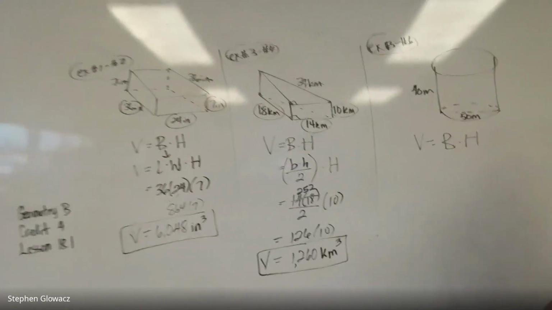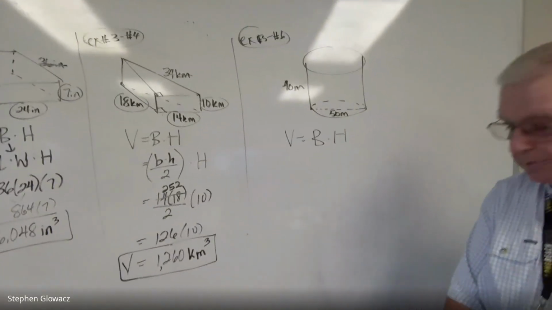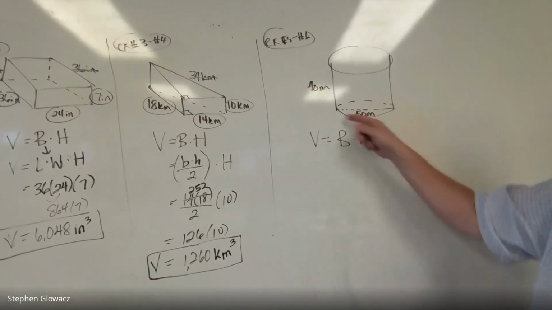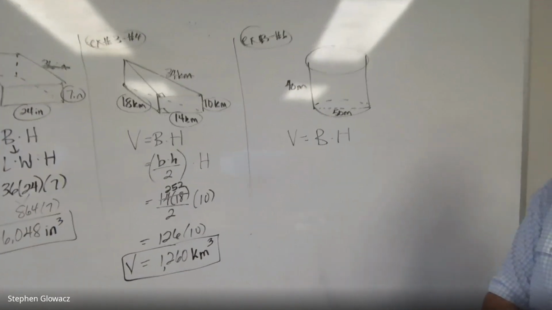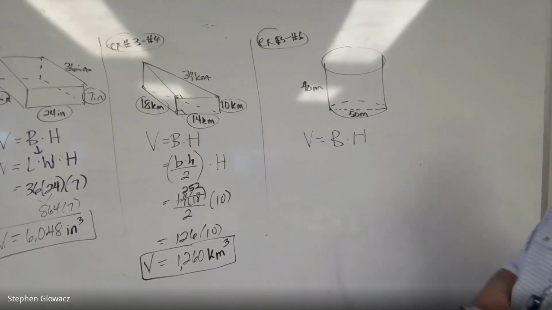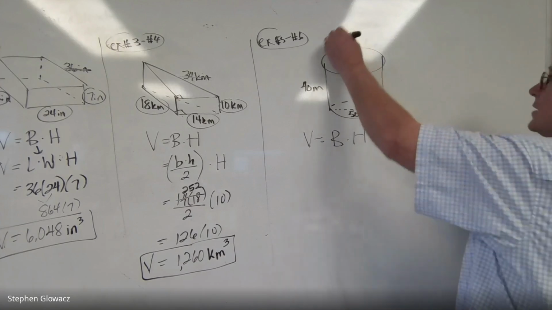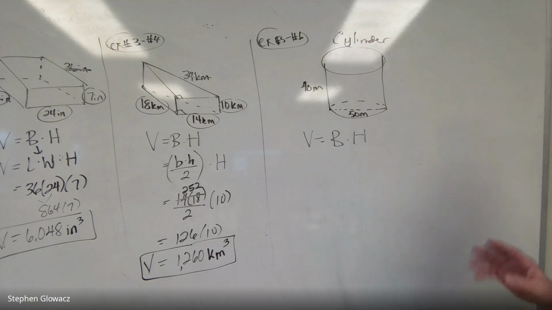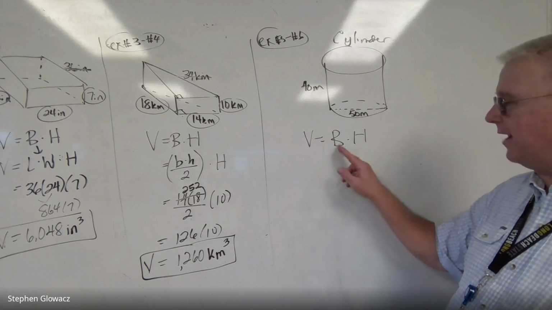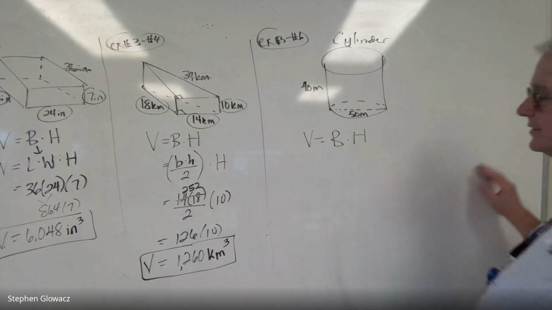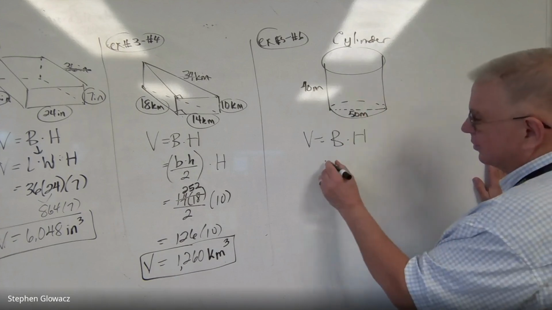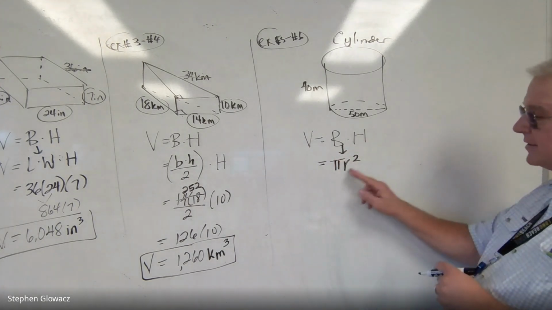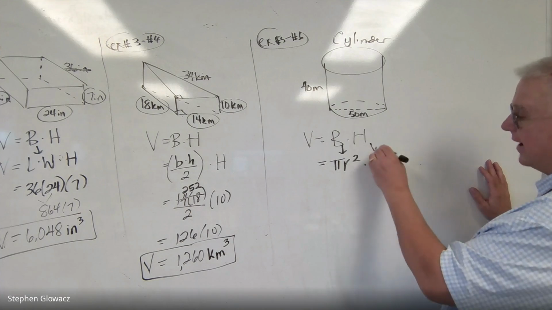So for our final example here for problems 5 and 6, even though you see a circle there, it's a circular base, we have what's called a cylinder here. Let's go ahead and write that up here. But the formula is like the prisms. The general formula is area of the base times the height. Now what's different here is the base is a circle, and the area of a circle is pi r squared. So the area of the base is pi r squared, and then times the height.